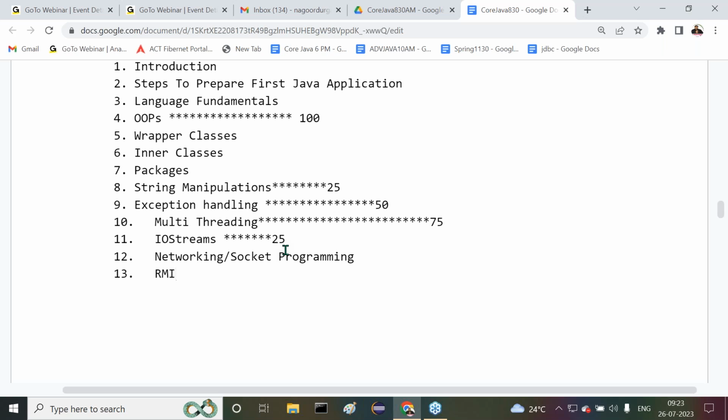I have a function, or maybe a method, in one computer. I want to access that method from another computer. In general, we are working with a single computer. Inside my single computer, I have a method, and in the same computer I want to access that method, so we are able to get output. It's normal. But my requirement is different: a method is available in another computer, and from some other computer I want to access that method. That's why it is called RMI, remote method invocation.